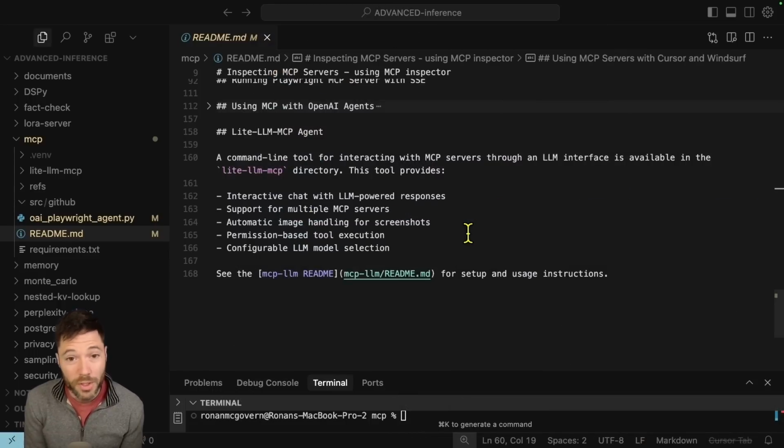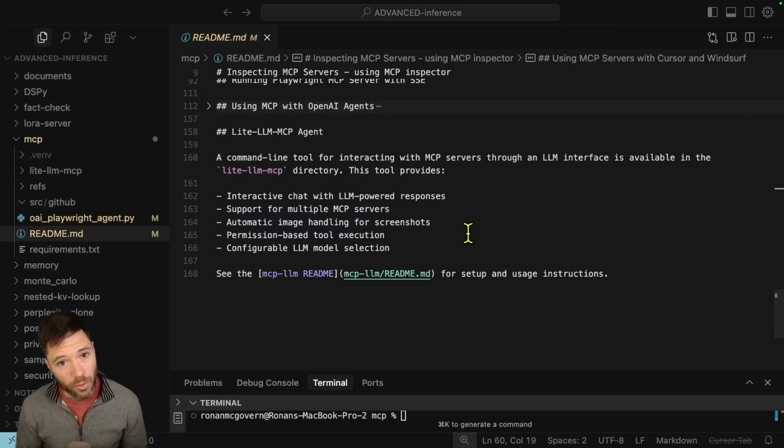Now, the last demo I want to show is using MCP with a custom LLM. This means using MCP with Gemini or DeepSeek. Anything that has tool calling, even a model off of Hugging Face, should work for this implementation. And to keep it generic, so you don't need to custom code for each API style, we're going to use LiteLLM, which is a wrapper that will support many different APIs under a single unified API type schema.